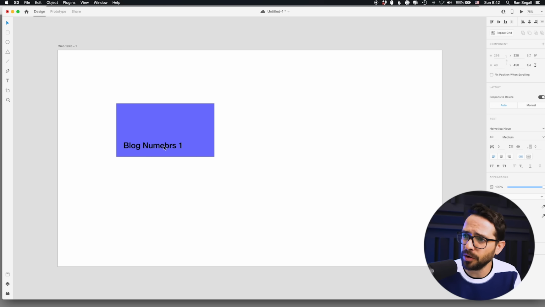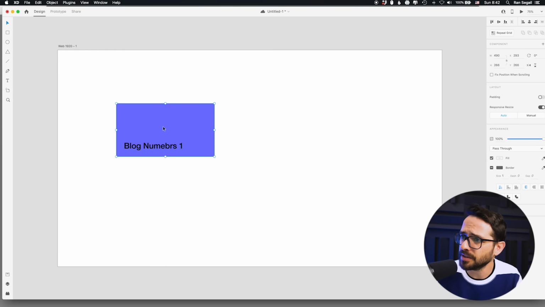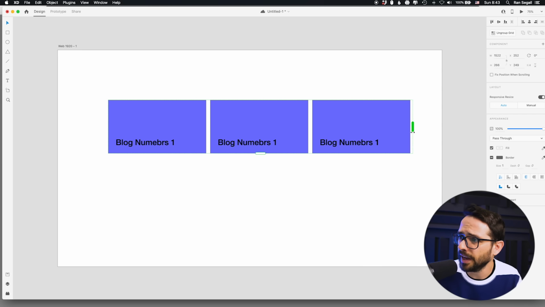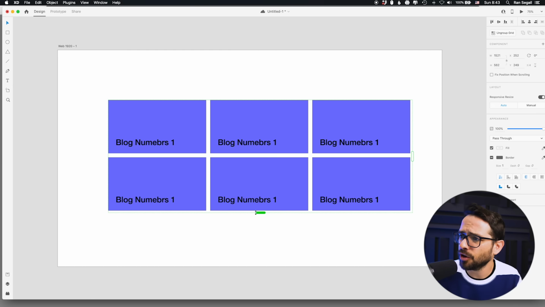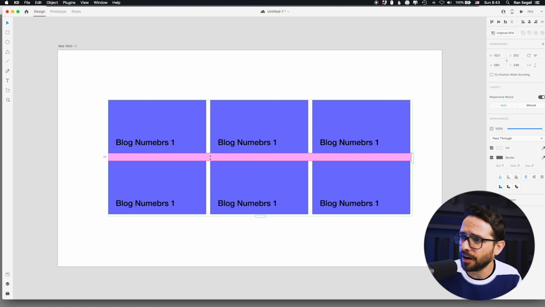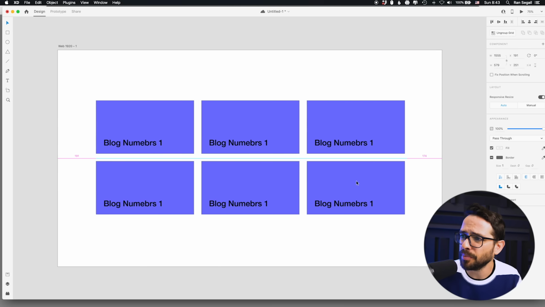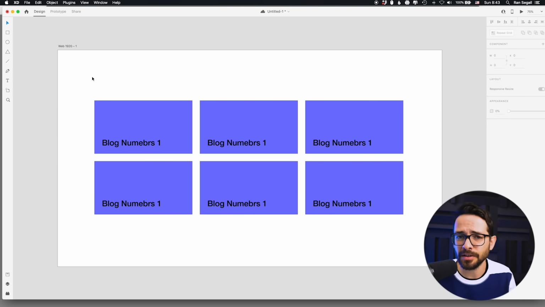Maybe we want to group them together and say there's going to be a grid of this. We have a tool here called Repeat Grid, and we can use it to create more complex layouts that repeat themselves, which makes it easier to design web-based components.